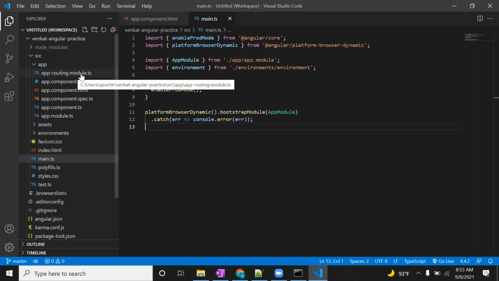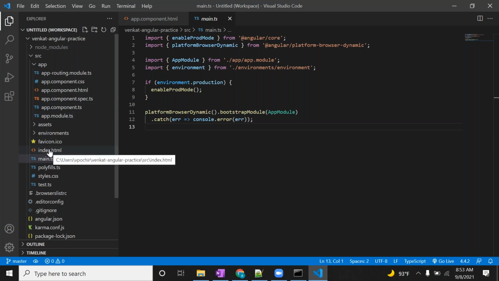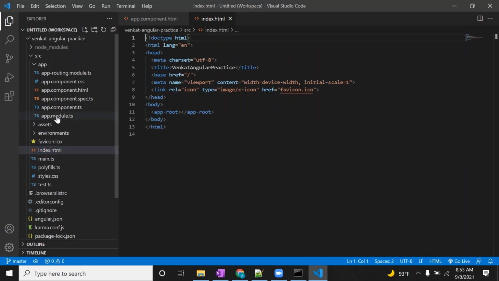This routing module.ts is the navigation functionality. Component.ts, component.css, component.html is the view page, and especially this app component is our home page. Forget about this index.html. There we don't write any code. Whatever code I want to write, I will write in the app component. See here, app-root is there.